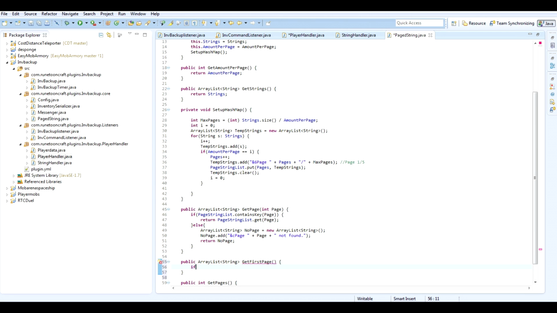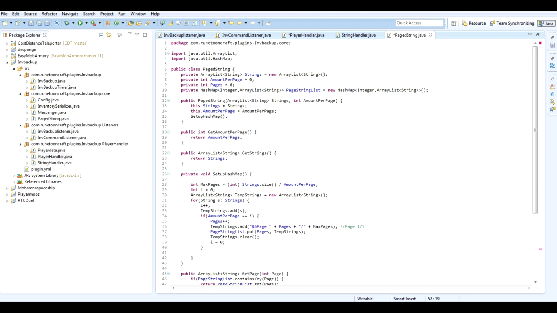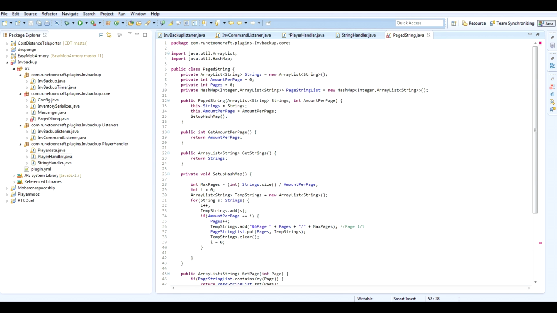And we'll do if pages equals 0, return strings. So pretty much if there are no pages, because it didn't require any pages, it will just return the normal strings.